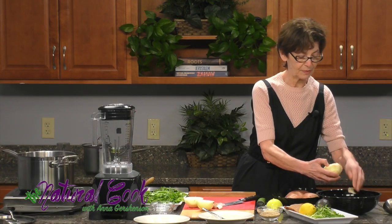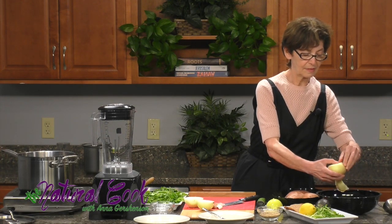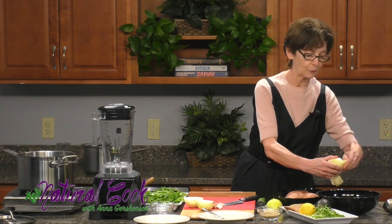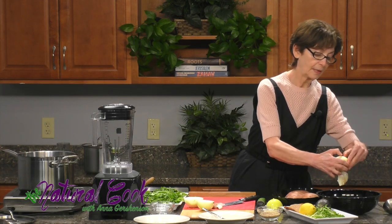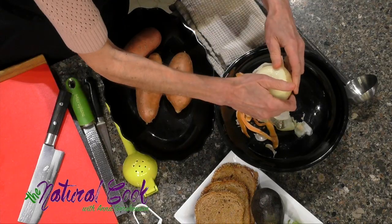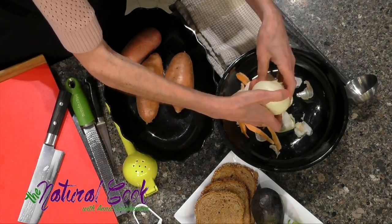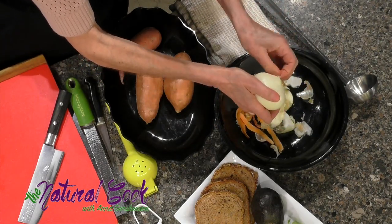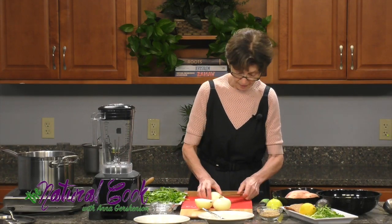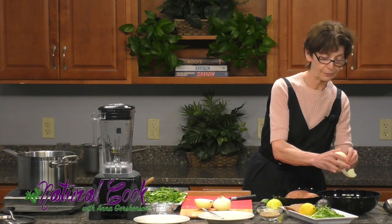You're of course very familiar with how to peel an onion. Sometimes behind this outer skin, especially at the end of the winter when onions already have been stored for a while, you have another layer which is not so palatable. So you're welcome to peel it. However, remember that you don't have to if it's good, because the closer the skin is to the onion, the more nutrients there are. I see that this one also is not looking so pretty, so I'm going to take it off.